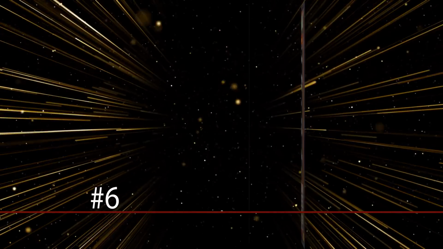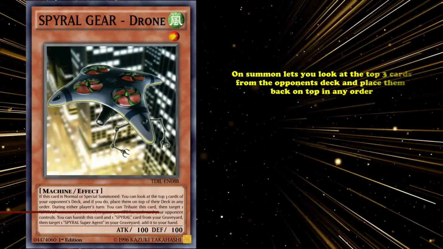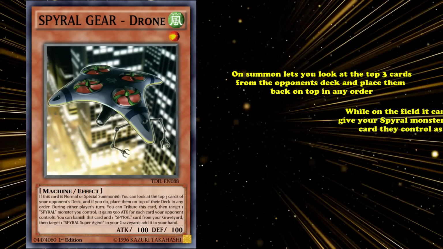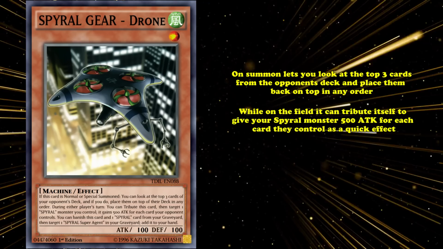And coming in at number 6, we have Spiral Gear Drone. This is a level 1 wind machine monster, which on summon, lets you look at the top 3 cards from your opponent's deck and then place them back on top in any order. While on the field, it can tribute itself to give your Spiral monster 500 attack for each card they control as a quick effect.